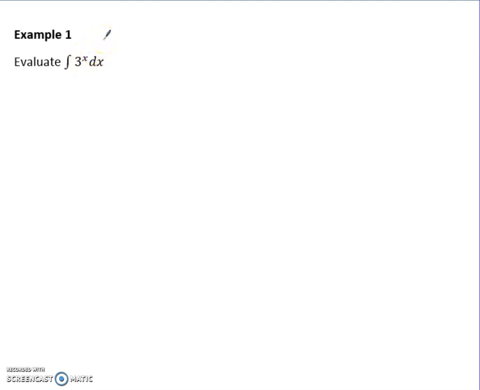So this is not a power function. A power function is when you have the base as x and then you have it to a power like 2 or something like that. So this is an exponential function because the x is in the exponent. So our rule says the antiderivative of this would be 1 over ln of your base times your base to the x. And then, of course, plus c. So we could write it a little nicer and say 3 to the x over ln 3 plus c.